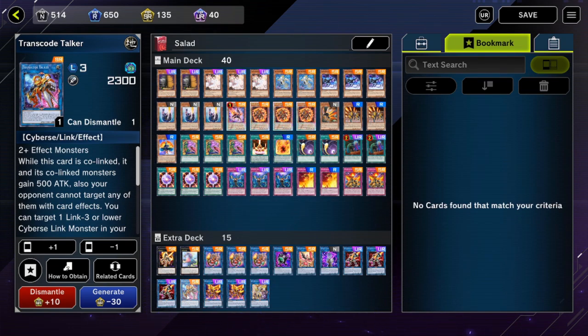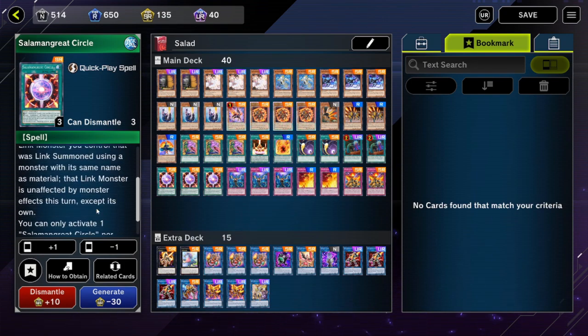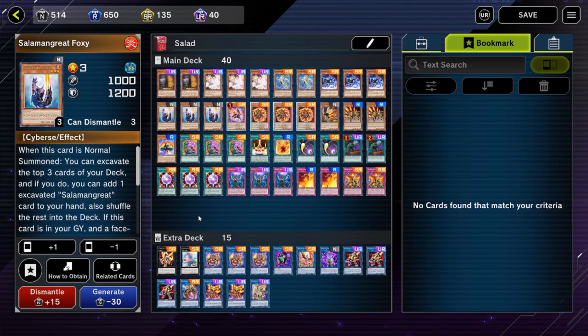So very important. Again, just some help to get through some Nibiru stuff: using Salamangreat Circle to make your link monsters unaffected by monster effects. Very important. Will of the Salamangreat, to reborn your monsters to keep the link monsters on board, and obviously the Foxy, which is the easiest to special summon from the grave.